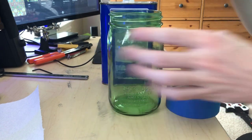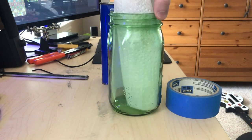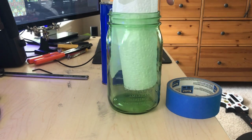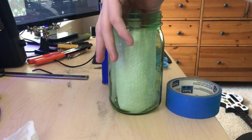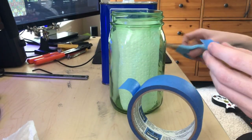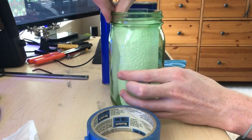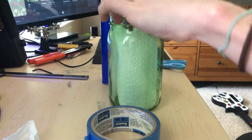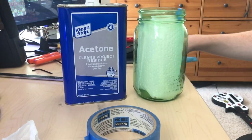Okay, this is how I smooth my buttons. It's probably the least consistent way of doing it possible, but this is how I do it. There's a lot of way better YouTube tutorials out there on how to do this, but what I do is line the inside of this jar with paper towels, and then now I'm taping it down because you don't want anything to touch the model while it's inside the jar. Otherwise, it could fuse to the model and then kind of ruin it.